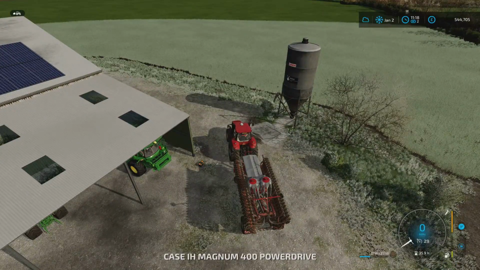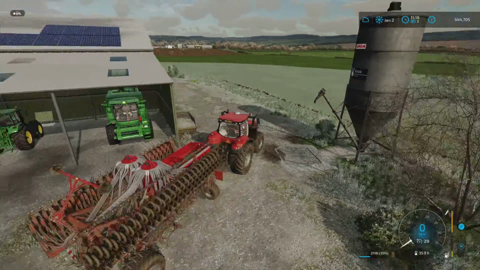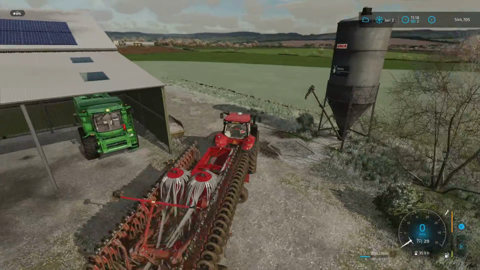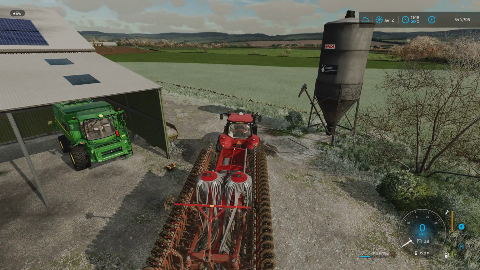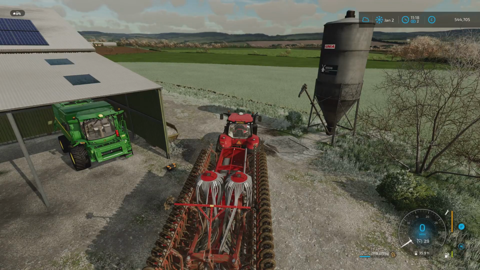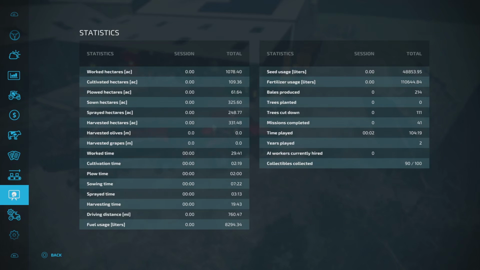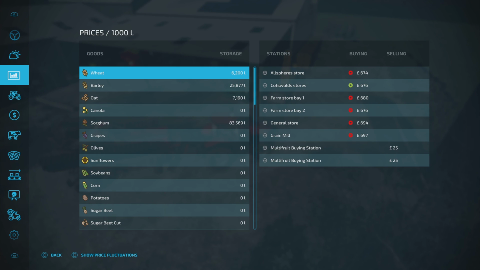So what I need to do now is decide what we're going to put into field 2. We had sorghum in it, so I'm going to change that. I said I was going to do wheat or barley, didn't I? Because I want the straw. So we'll go wheat. I think we've got more barley stored, have we? Pretty sure we've got more. Yeah, we're low on wheat.